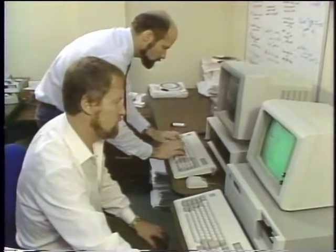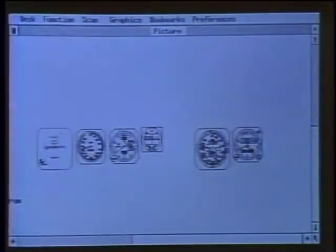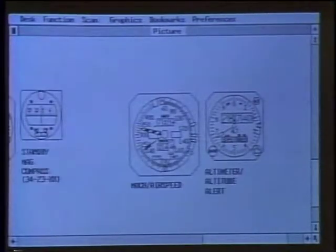In spite of all the publicity, 32-bit chips are not new technology. But developers see special promise in this new round of introductions. The interesting thing is the 386 has grown out of the IBM PC world, and it's not just the 386 that's important here. It's the idea that it's now accepted in our society, in a computer consuming society, as being the next stage to move to. Well, that means that as we move into a machine like this, the basic underlying functionality has got to be improved considerably.